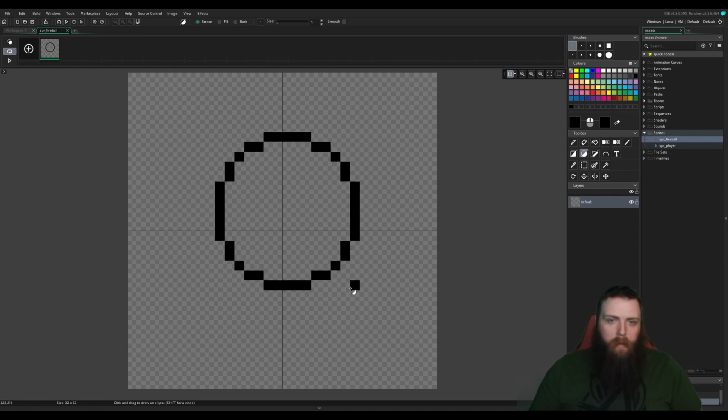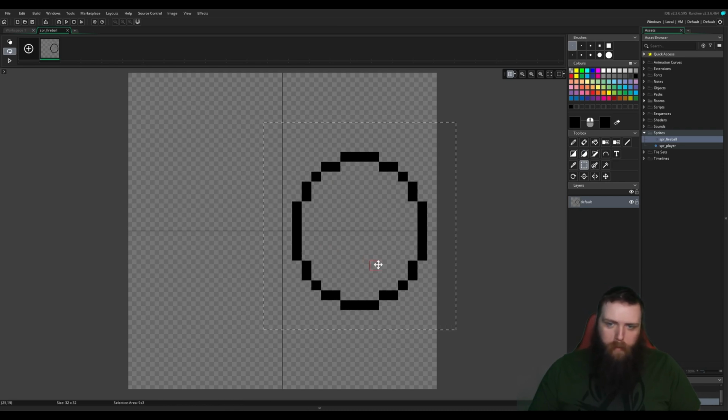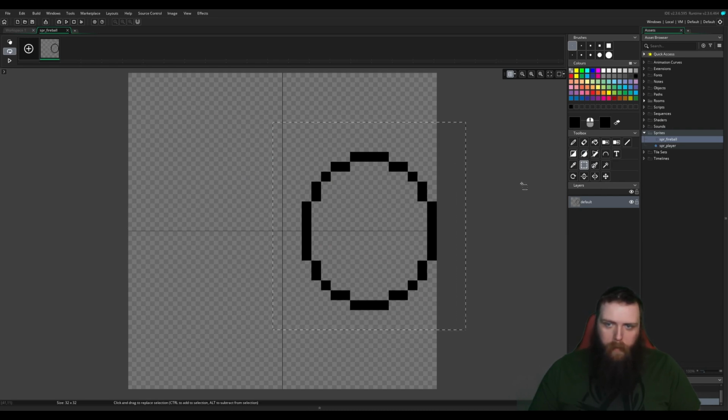Since I want to be able to rotate this fireball, I'm going to make it facing to the right. So I'm going to put this right up here, and then I'll get rid of the back half of this. Then I'll try to freehand draw some flames.